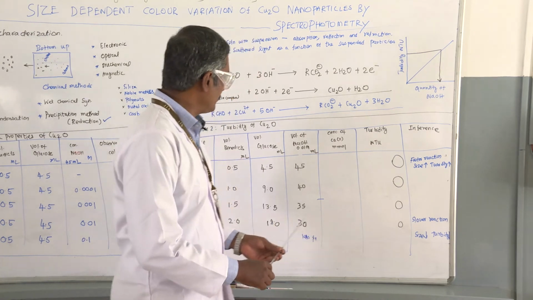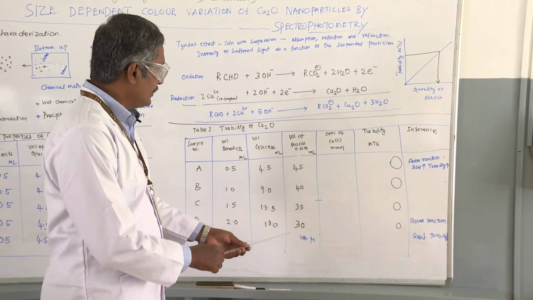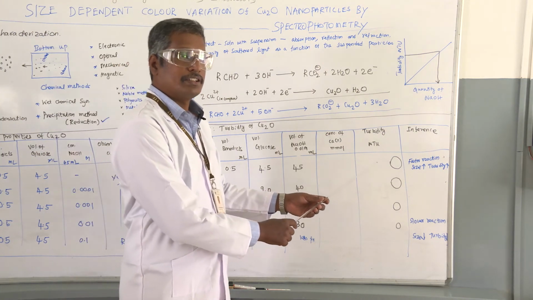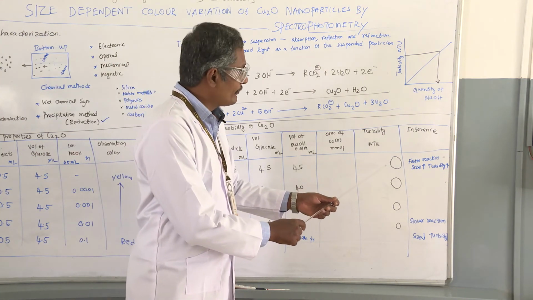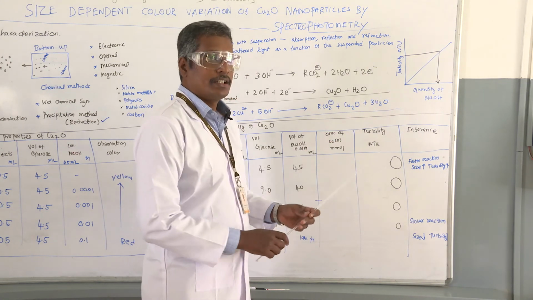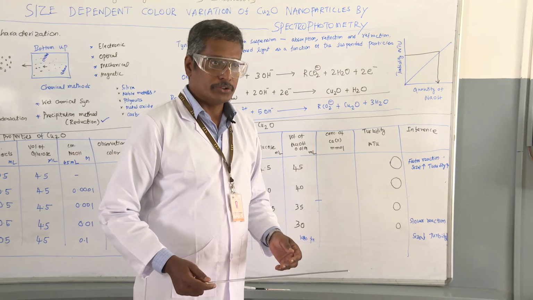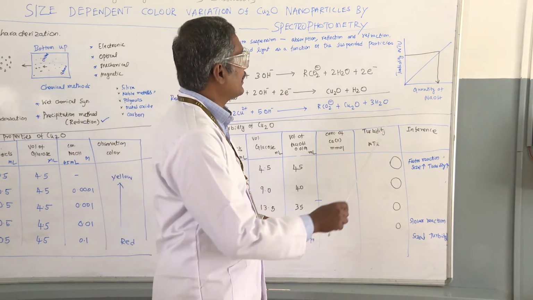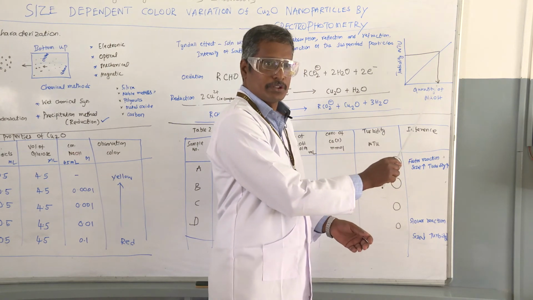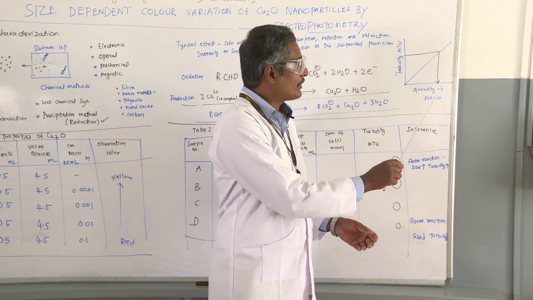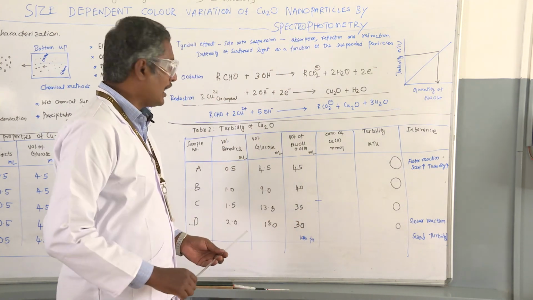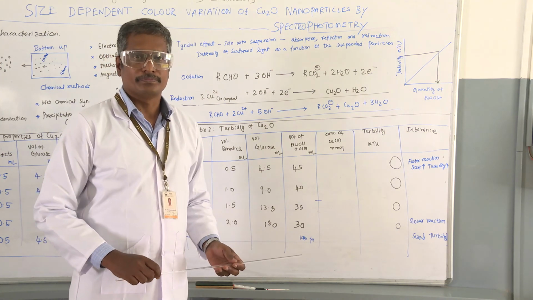So you may expect a decrease in the turbidity as the quantity of the sodium hydroxide decreases. Based on that, even though copper is present here constant, the size also decreases. Okay, and then you can plot it from here. If an unknown copper sample has been given to you, you can plot it and extrapolate it, and then you can determine the quantity of sodium hydroxide that has been used, and from there you can back calculate the copper that has been given to you. Thank you.